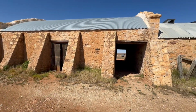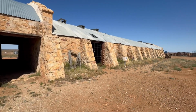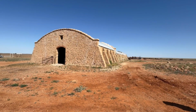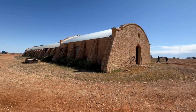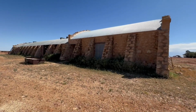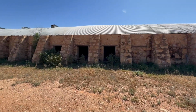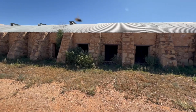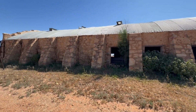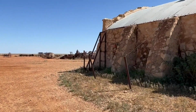The Cordillo Downs shearing shed was built in 1883, and it was constructed of sandstone rubble with a curved corrugated iron roof, which was self-supporting, so you didn't need large wooden frames to hold it up, and this gave you more room inside. It had 88 stands, which means it had 88 shearers shearing sheep. By 1890 it had 120 stands.